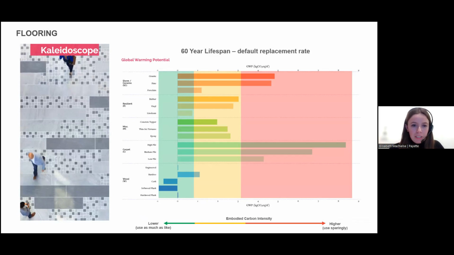Of course, we want to use materials for their maximum lifespan if possible, but these charts can start to show us that, for instance, wood is easier to replace or better to use if replacing another material. Resilient flooring types can be replaced relatively easily, but should be used a bit more sparingly, while you should consider carefully whether you want to replace stone or carpet. For those, you may want to choose to keep those materials in a renovation to use them for their maximum lifespan, or choose an alternative material if you have to replace it.